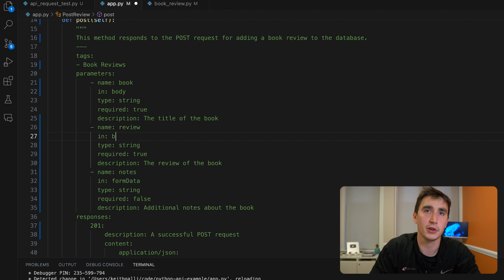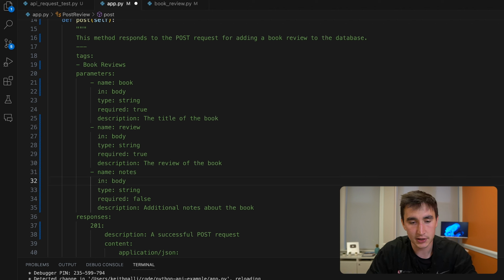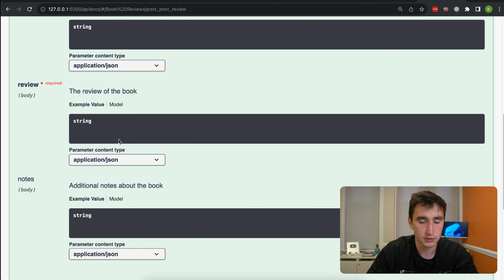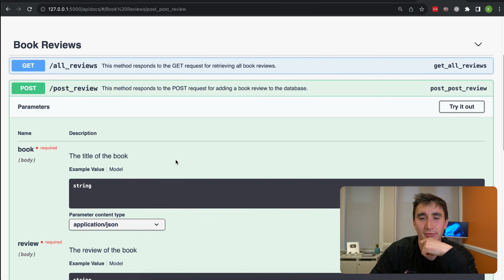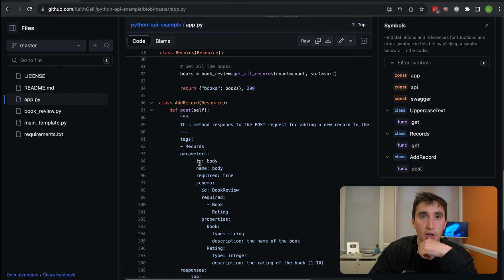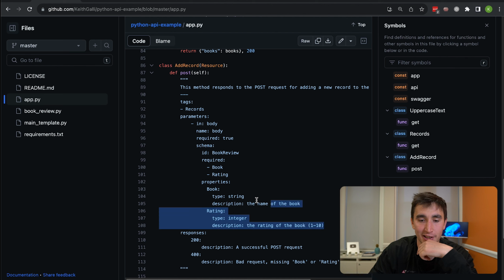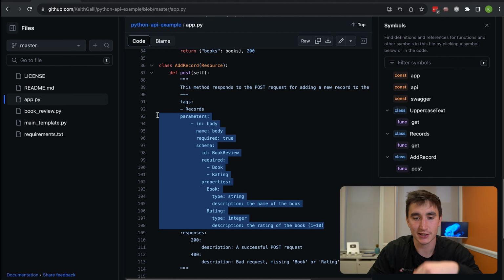And this is just through, like, the reason I remember this is just through having done this a decent amount of times. Let's see what happens now. I only want one body. I'm going to reference some of my previous examples real quick. Okay, just looking at how I did this previously, and there's different ways. I like this approach with a schema. Then we'll have basically a book review object. Cool, I'm going to do this.